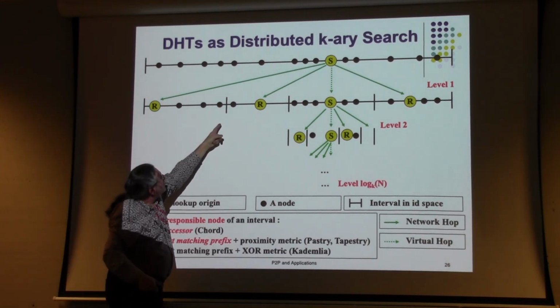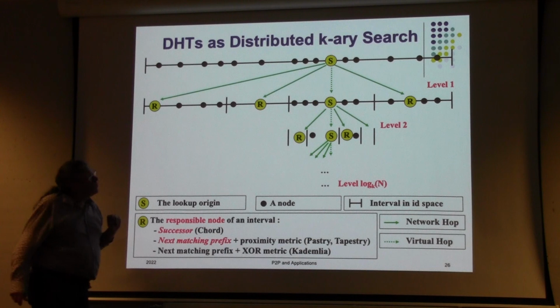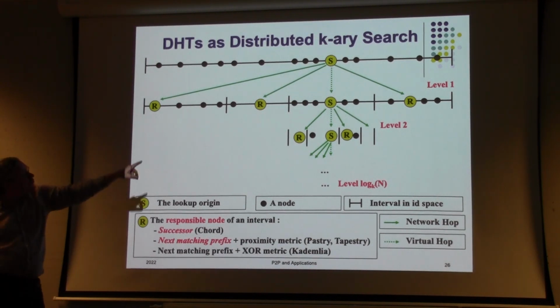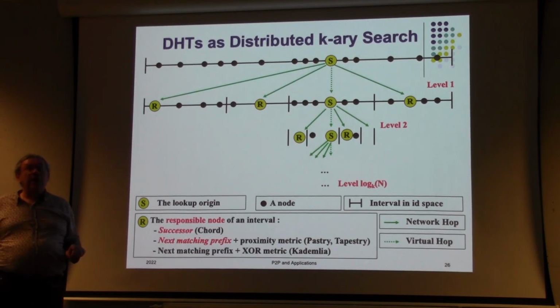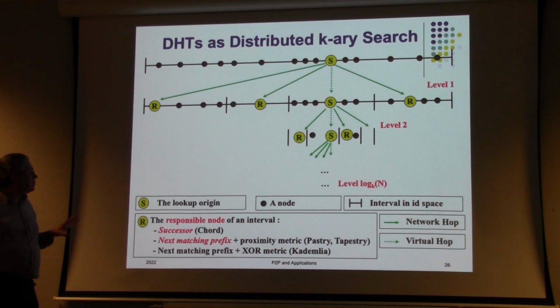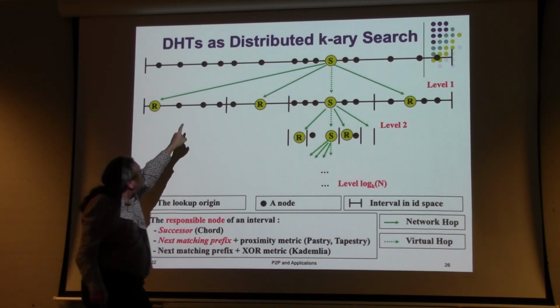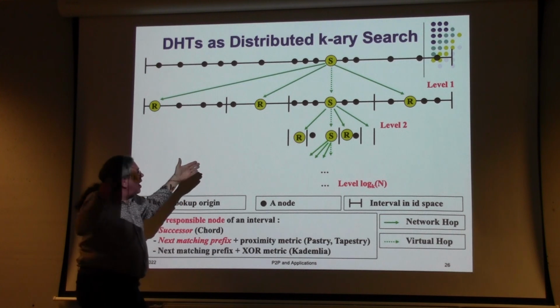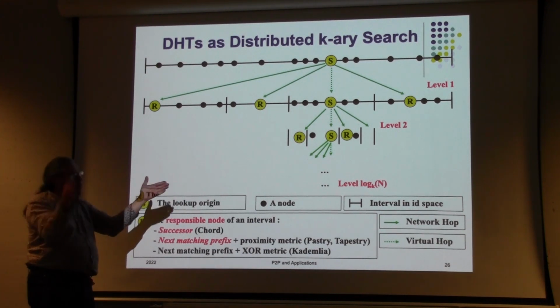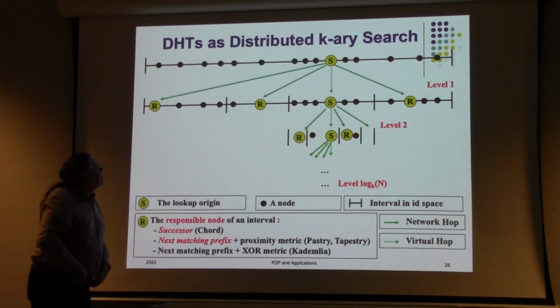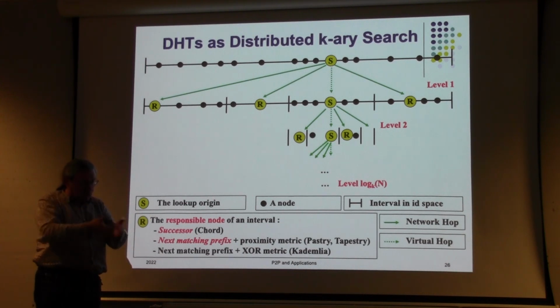In fact, here, this is k-ary search. So here it's equal to 4. Chord is like a binary tree, yeah? K is equal to 2. This is a more general thing. Each time I do a step, I divide by 4, or by k, the uncertainty, until the uncertainty is 1 node.